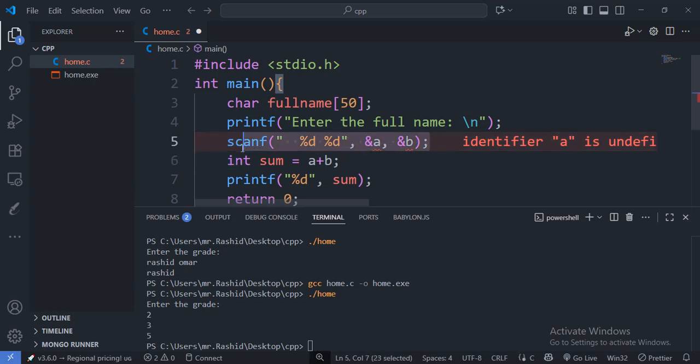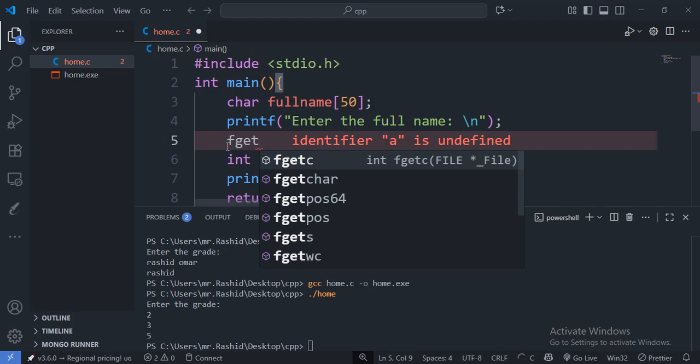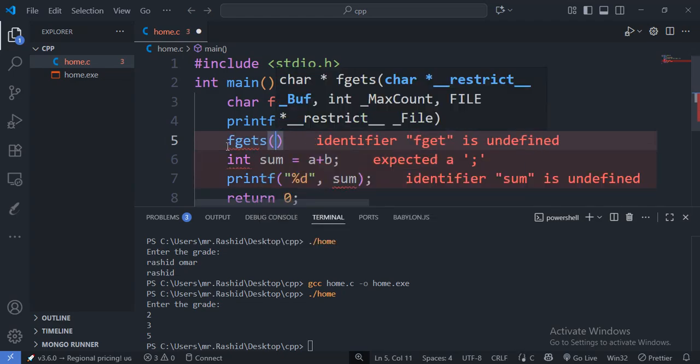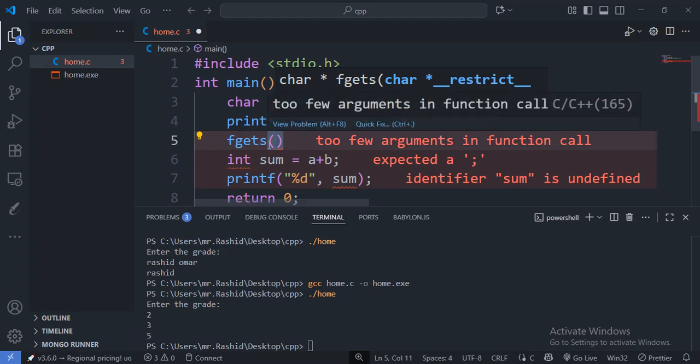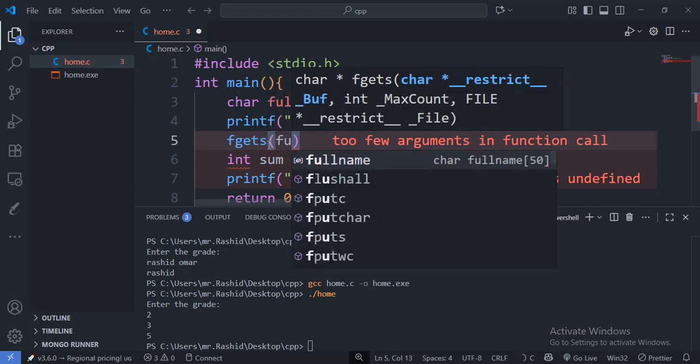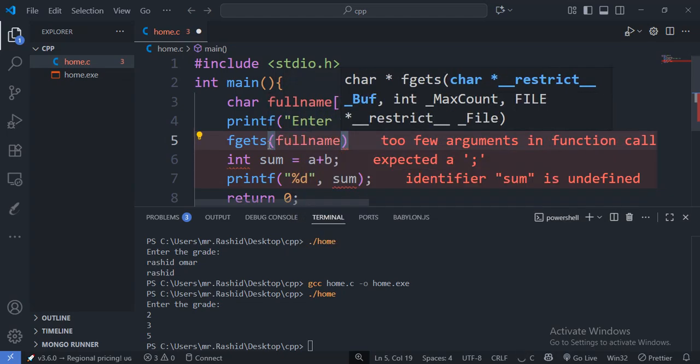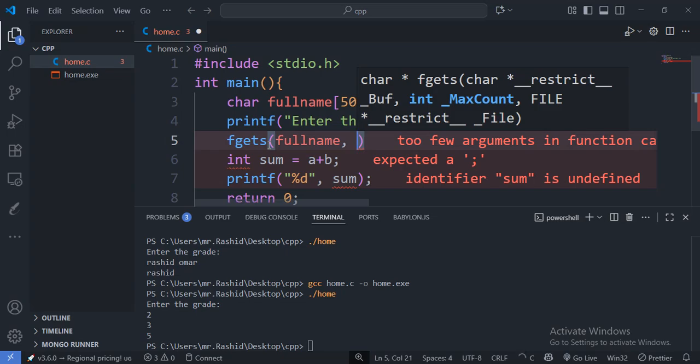So instead of using scanf, we are going to call the fgets function like this. As you can see, it takes in the variable name, which is fullName. Then it takes the size.